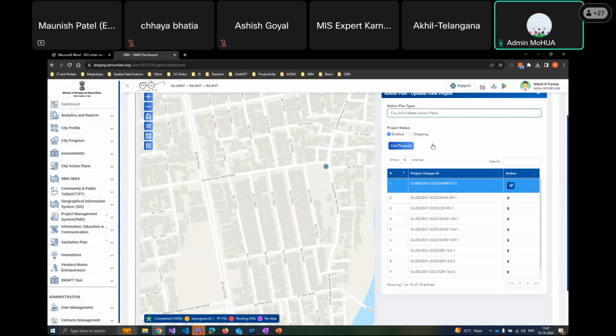Yes, Akhil, it is the same as the city facilities app you are using. Okay. And my second question is regarding this IEC action plan. In Telangana, our state government is planning the IEC action plan from nodal level rather than the ULBs. So can we provide this data at nodal officer level, or should we have it only from ULB level? Manish, Ashish, I think you can answer this question.